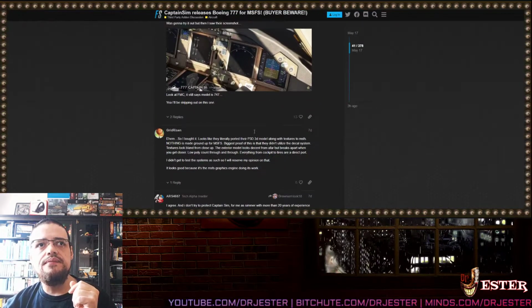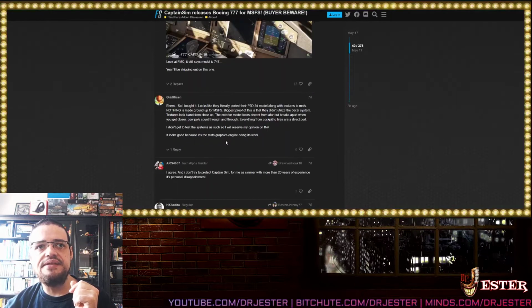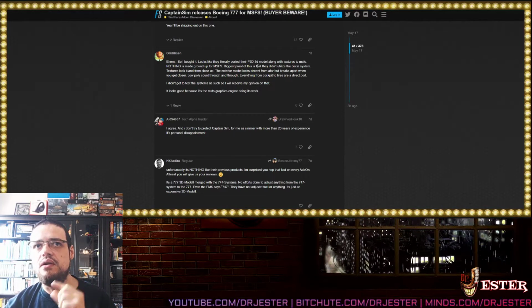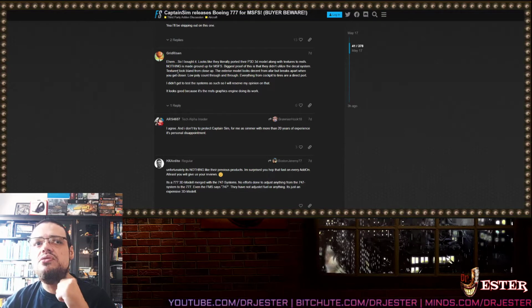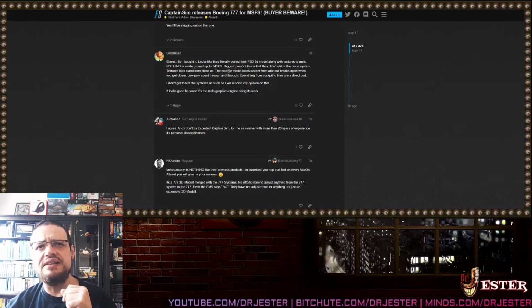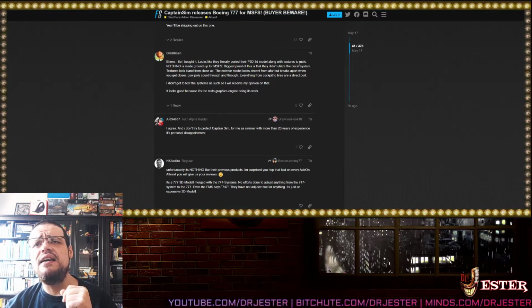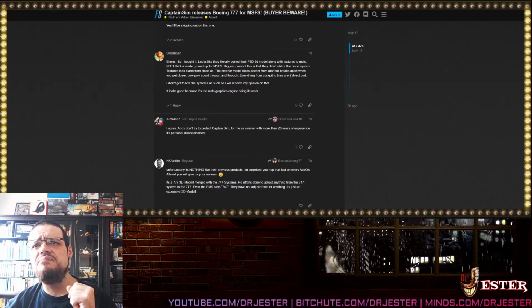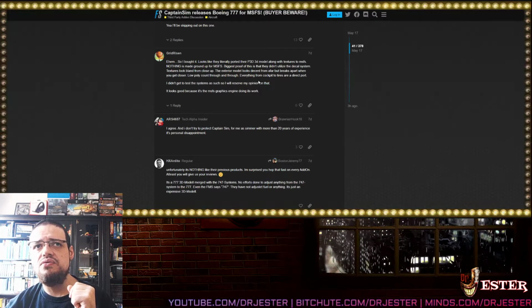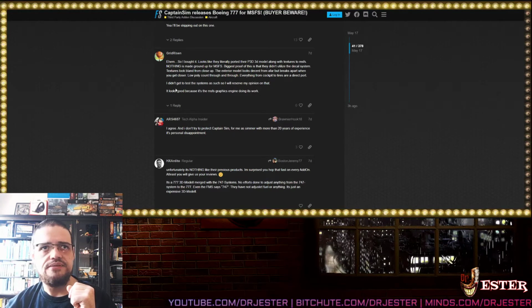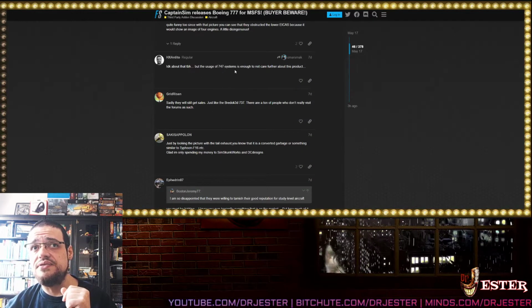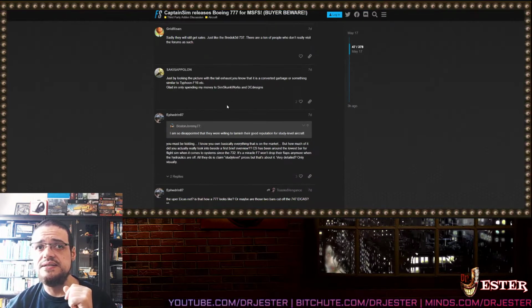Look, there is even more. It says model 747. Look, more users. Also, a user says that they literally ported their prepared Lockheed Martin 3D model, along with textures, to MSFS. Nothing is made from the ground up for MSFS. Biggest proof of this is that they didn't utilize the decal system, and textures look bland from up close. The exterior model looks decent from afar, but breaks apart when you get closer. Low poly count through and through. Everything from the cockpit to tires is a direct port. I didn't get to test the systems as such, so I reserve my opinion on that. And there is more. The usage of 747 systems is enough not to care further about this product. I agree.